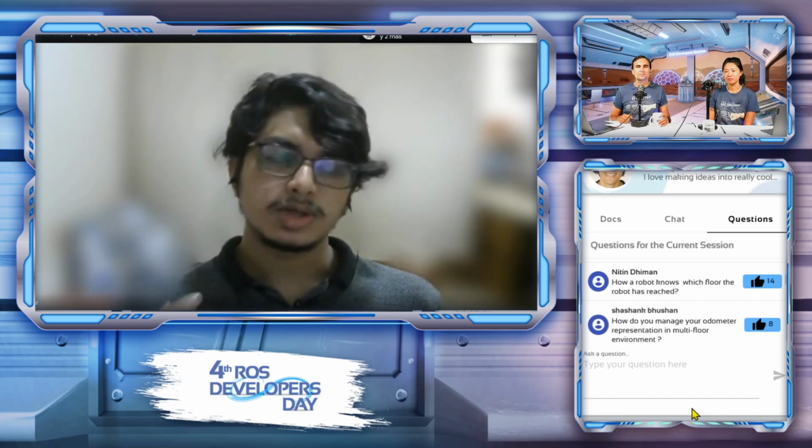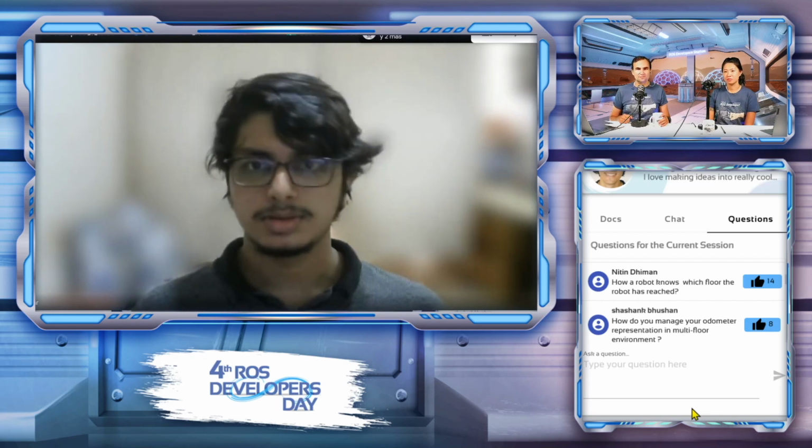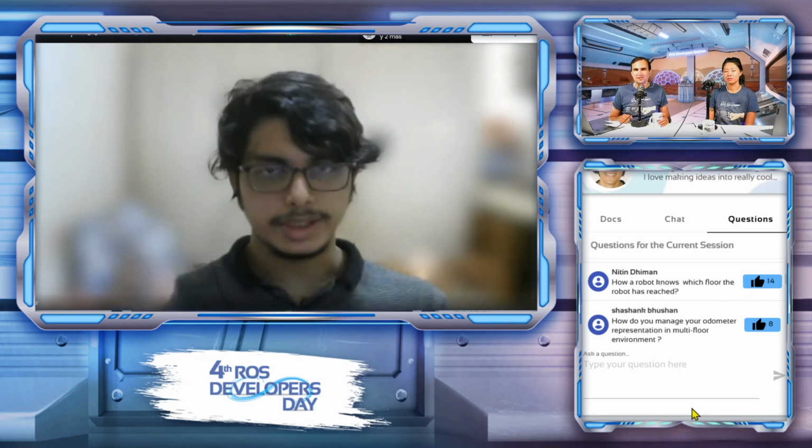So when the robot comes to the lobby area, it can request the IoT infrastructure of the building and request the map from it. Then it can directly communicate with the elevator, so it knows which level it is currently on. Yes, we need to have a proper infrastructure for it. Exactly. Once you have the proper physical infrastructure, then you can apply the algorithms and all the code that you have developed in this simulation, in this environment.